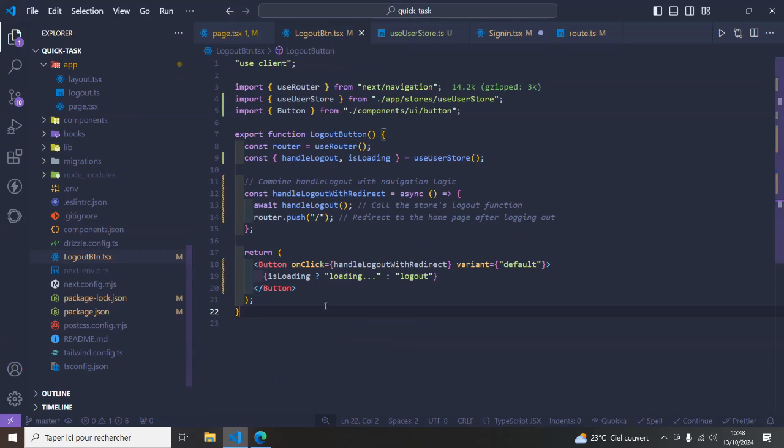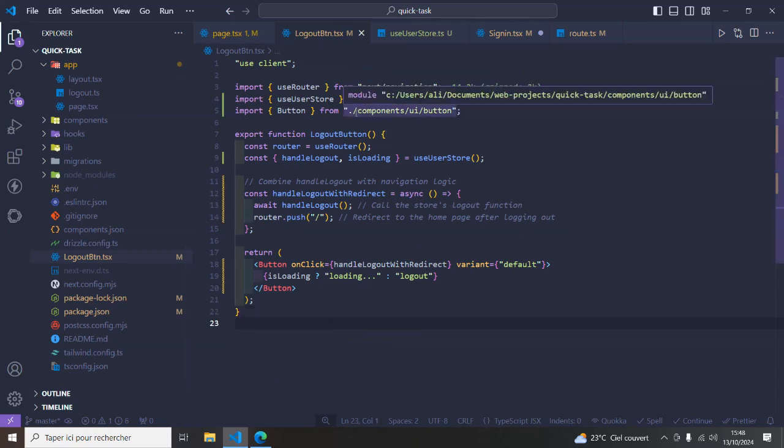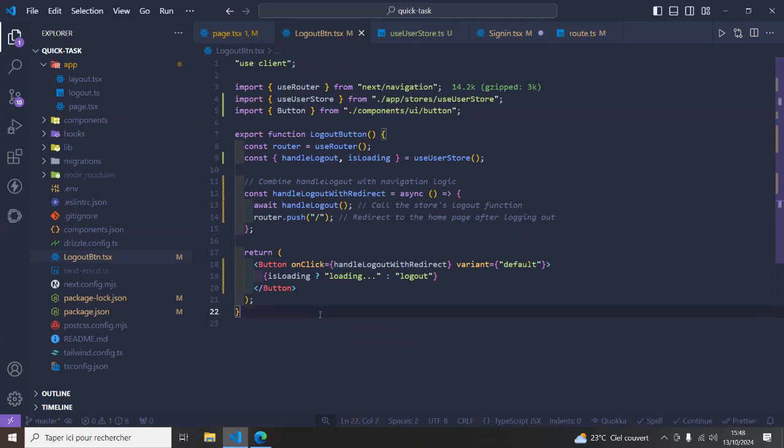Previously, I was using the function right inside the logout button. Now the logout button is much cleaner because here we're going to use the handleLogout function from the user store, alongside the isLoading that we are going to use to show the loading text.